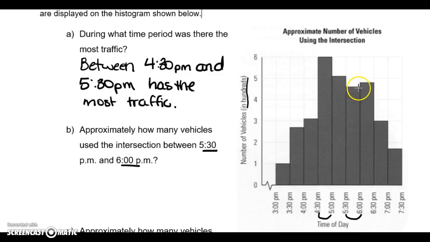So I'm going to go from my vertical bars, and then I'm going to go straight across here. I'm using this little line tool so that we can get a nice straight line, because my hand is way too shaky to get a nice straight line. And then just estimate your values.